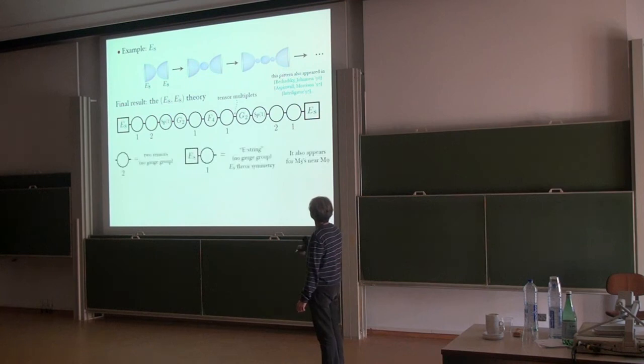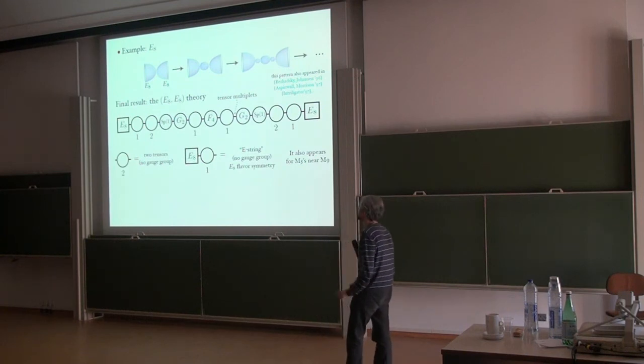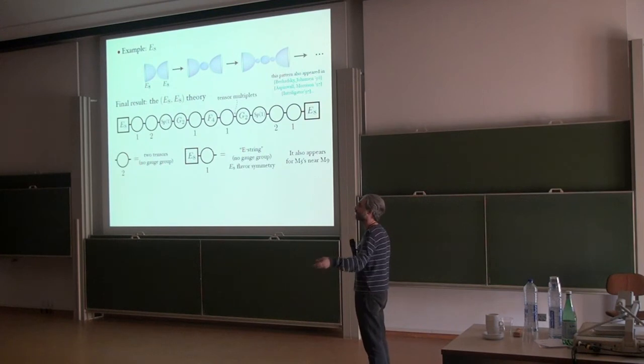But also, from time to time, you get some stranger stuff. So this is an empty node. What does it mean? There is no gauge group here, but I depicted it anyway because it reminds us that these links here are still going to have some tensor multiplets, which is what you were asking. So I couldn't answer the question earlier because we hadn't resolved the configuration.